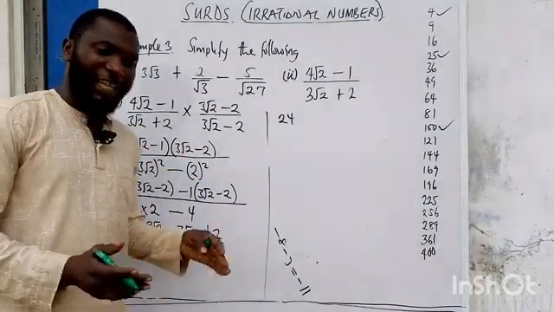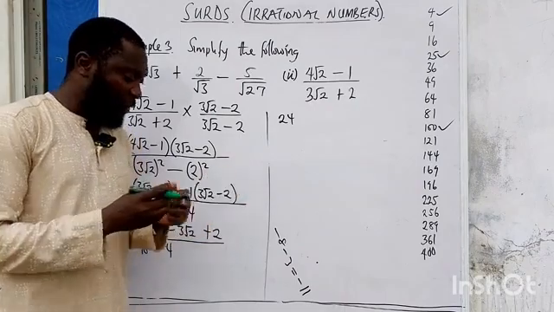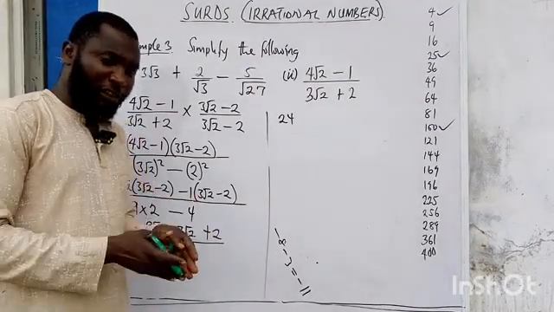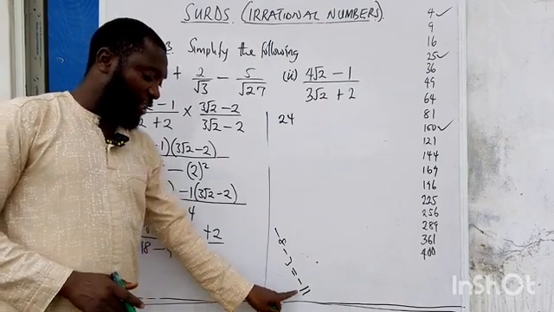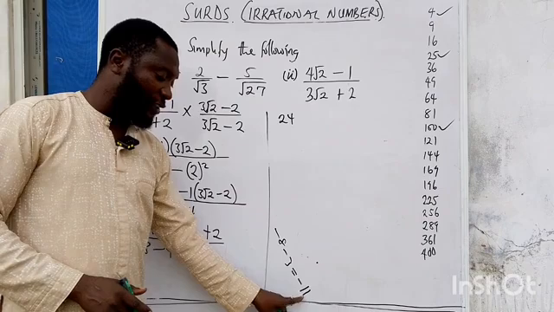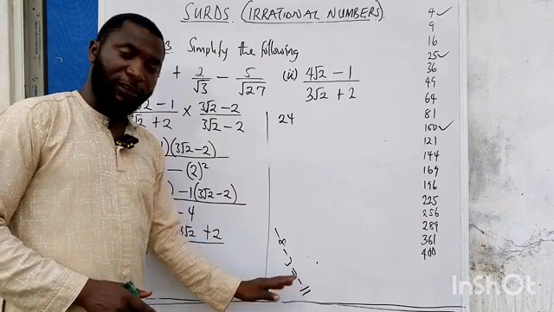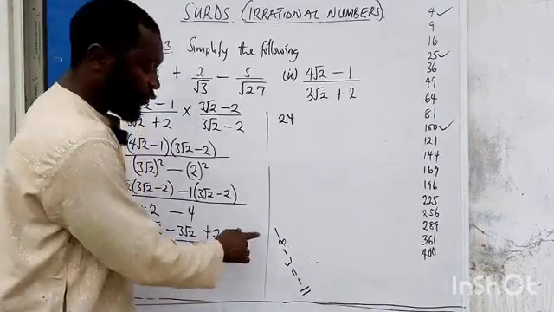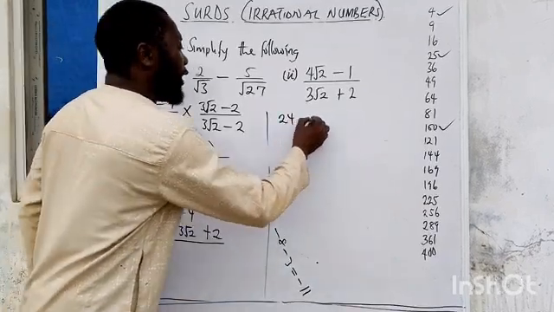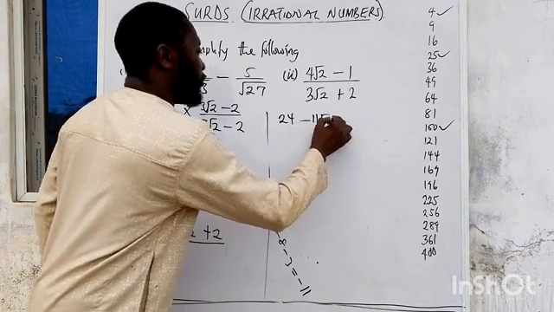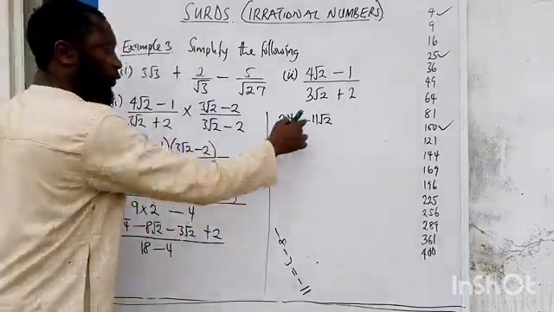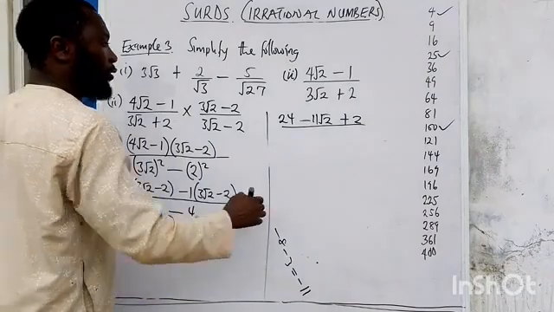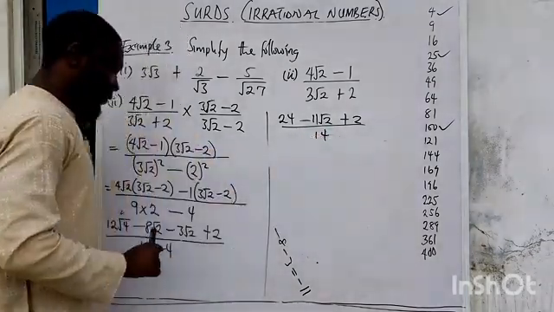Adding negative numbers together, the number will increase, though in real sense it decreases. What I mean by increase here is this value will rise, but by the time you join the negative sign, it's opposite. So now it's just like you say 8 plus 3, 11, but your result will be negative. So this becomes negative 11 root 2. This one will give us negative 11 root 2 plus 2. Everything over 14, since 18 minus 4 is 14.